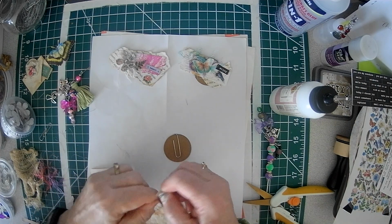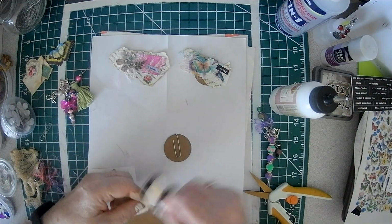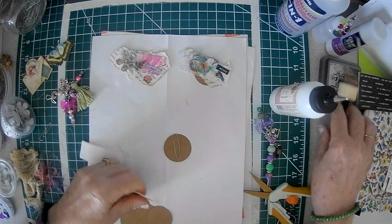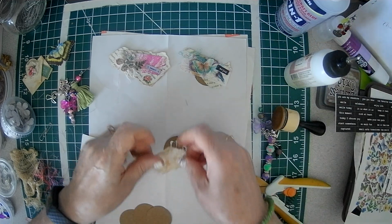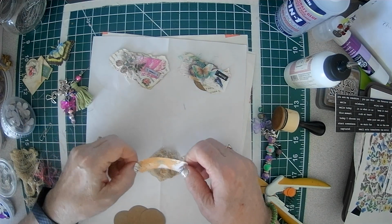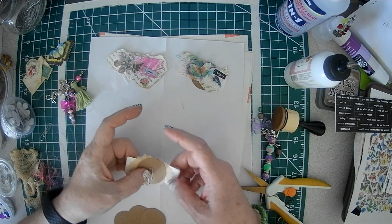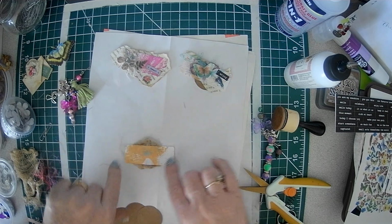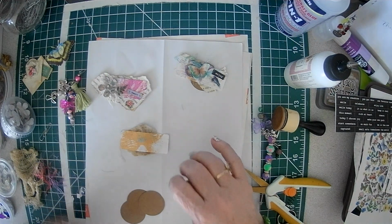Let's get that inked up a little bit. And we'll put that down here to cover our paper clip. Okay, and then again, like I said, if you put talcum powder, or I have some baby powder, and just put it on here, it'll take the stick away. Or you can make your background bigger like this one, and then it won't show. But it is what it is.